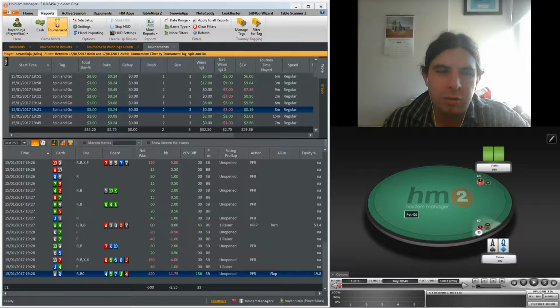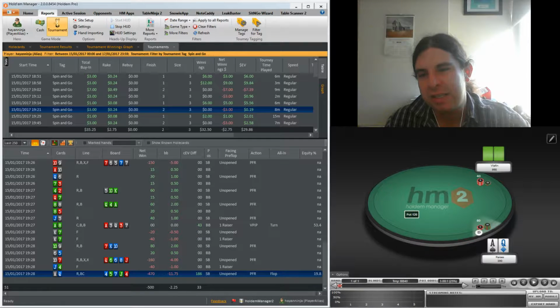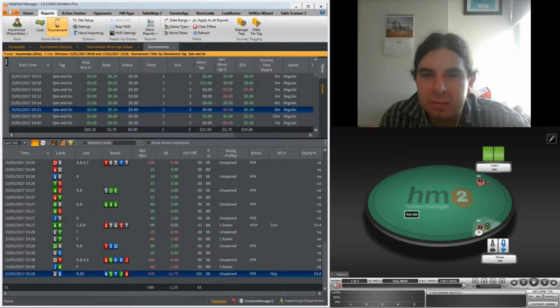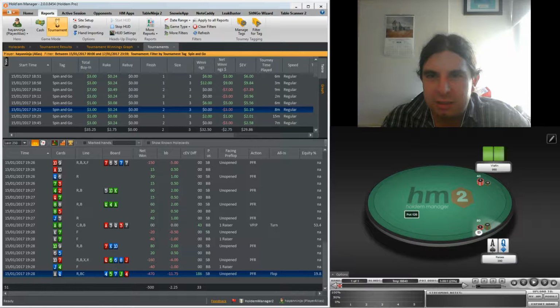I'm not sure. I don't know exactly what the top hands are in order off the top of my head. I know the top two, ace king obviously, but I don't actually remember. I don't remember if it's pocket queens or ace king suited. No, I think it is pocket queens. Yeah, it's pocket queens, pocket jacks, ace king suited. Okay, anyway, we won't go into that here. This is meant to be a review video, not a teaching the basics video. Basics that I obviously need to go and revise.